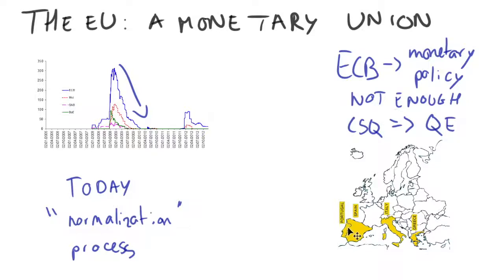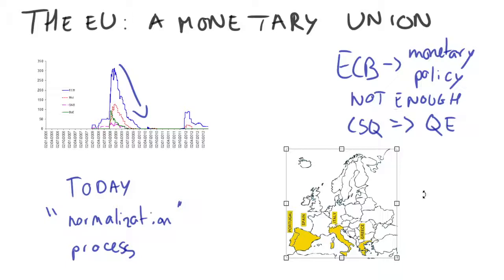A series of severe crises started in countries that are now referred to as the PIGS: Portugal, Ireland, Greece, and Spain, but also in other countries of the EU. They asked for help from the IMF, the European Commission, and the ECB. Ever since, the EU has been working on a series of reforms which include stronger fiscal policies to avoid or at least limit the effect of future crises.